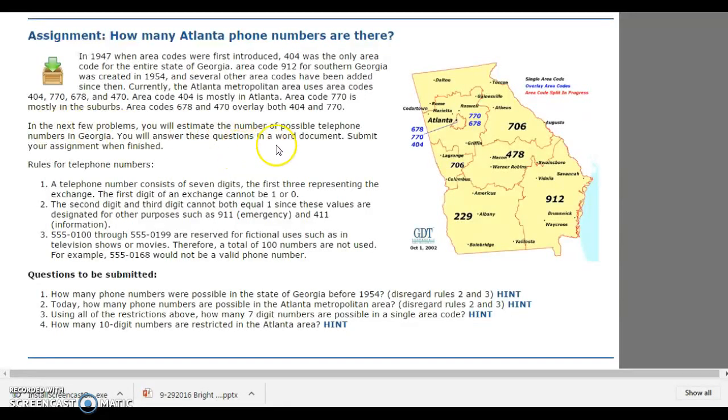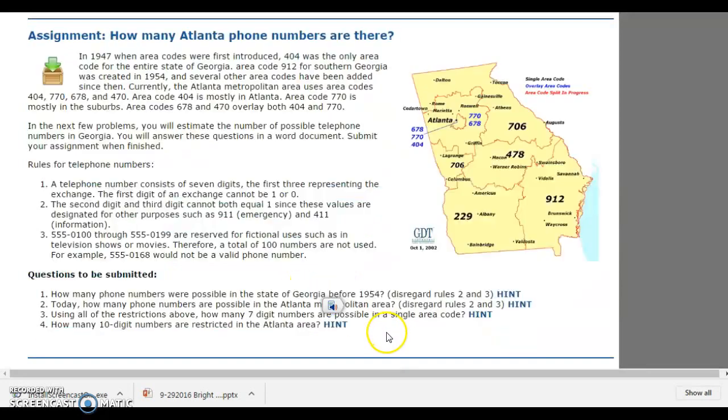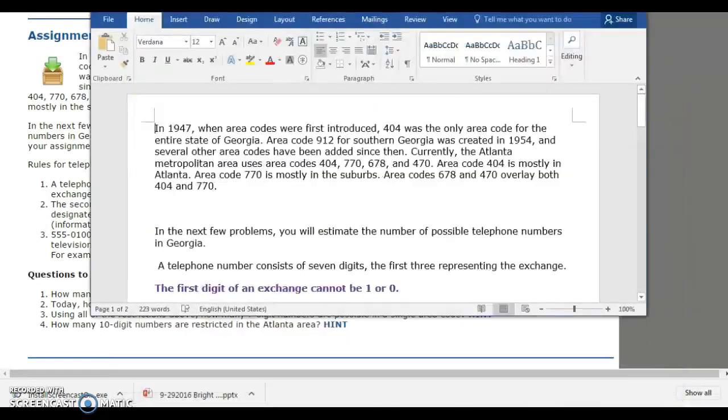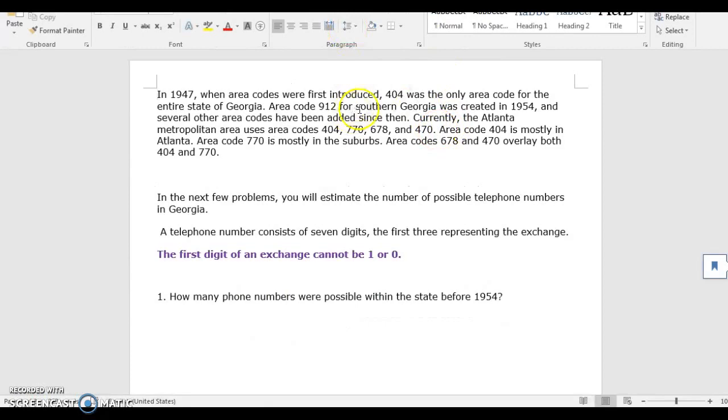So to submit your assignment in a Word document, you will copy paste these. You select, copy, hit Control C, and then open your Word document. Okay, and then paste it there. This is a Word document that I already pasted. And make sure you name your assignment name underscore your name. Okay, now this is the same question. I just copy pasted it over.